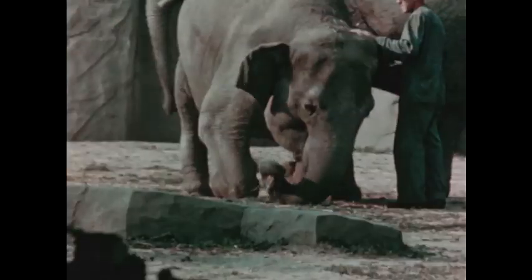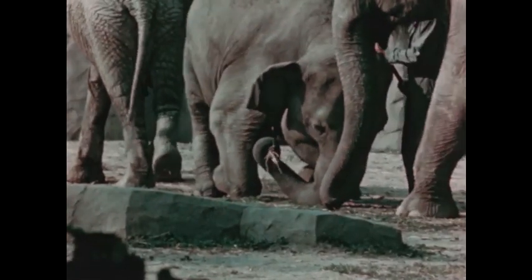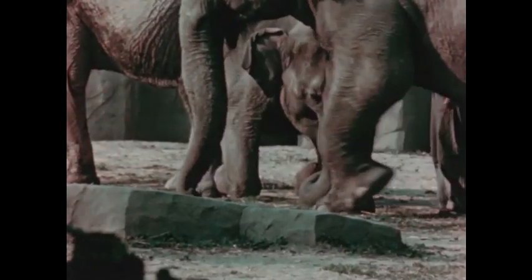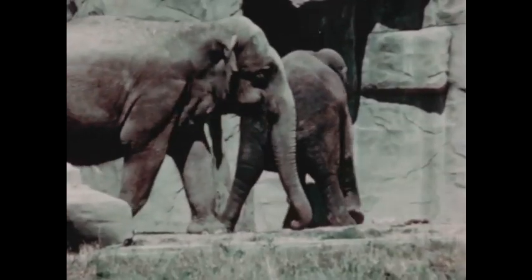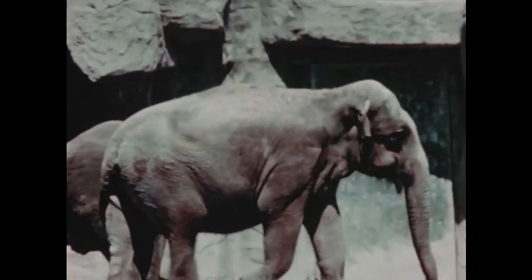Although the elephant is supposed to be very intelligent, he actually isn't as smart as your dog. The Indian elephant is easily trained, and his large size and great strength enable him to carry heavy loads. He's usually very tame and obedient. In India and other lands of the East, he's trained to carry logs and is ridden on tiger hunts. This is the kind you see in most circuses.